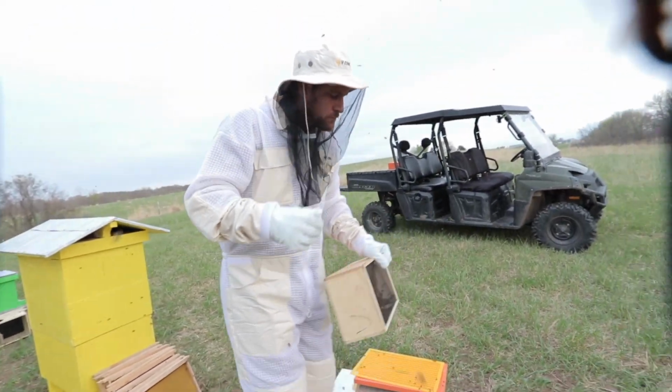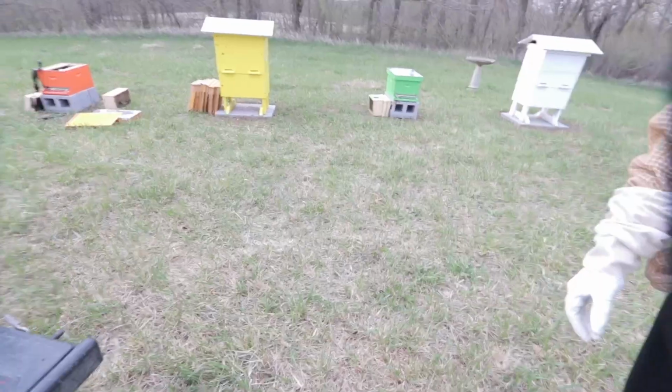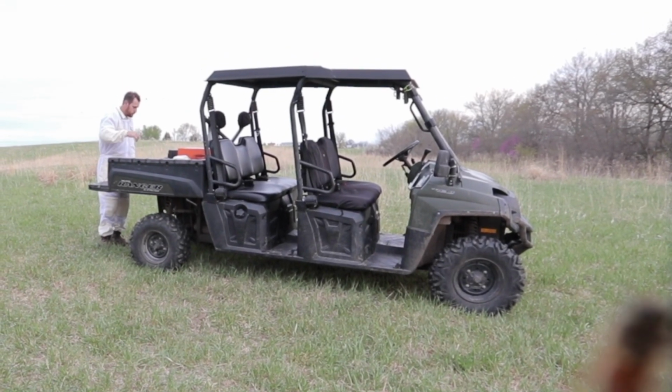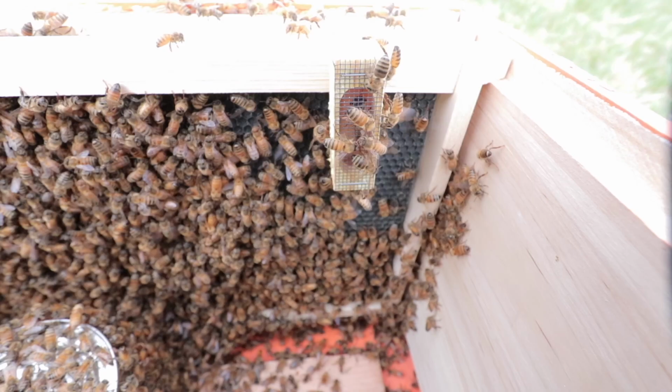Okay, you guys are a little more aggressive. That hurts. Lighter duty hat didn't quite work for the Carniolans. The Carniolans were a little bit more aggressive. I got a couple bee stings on the back of my neck and on the front. We had to upgrade the hat, so hopefully we're in business now.